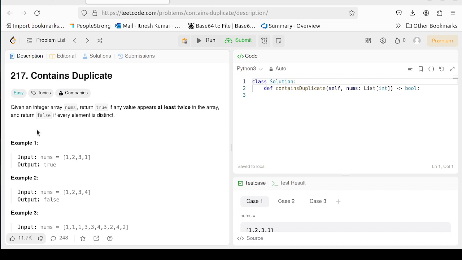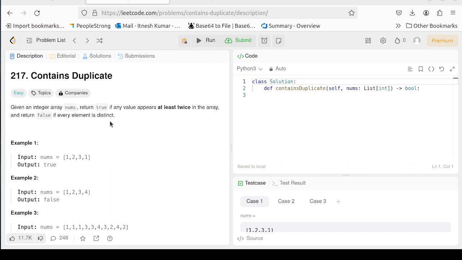So here you can see Contains Duplicate. Given an integer array nums, return true if a value appears at least twice in the array, and return false if every element is distinct.